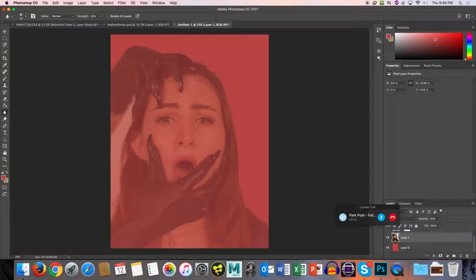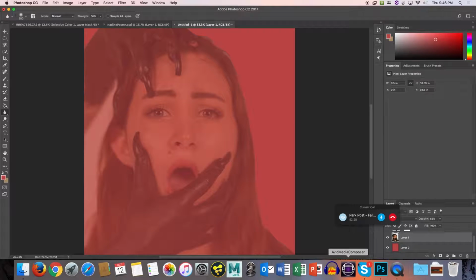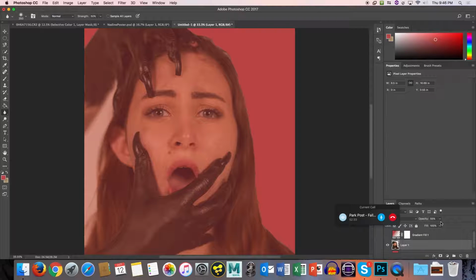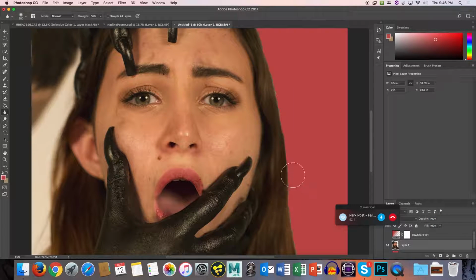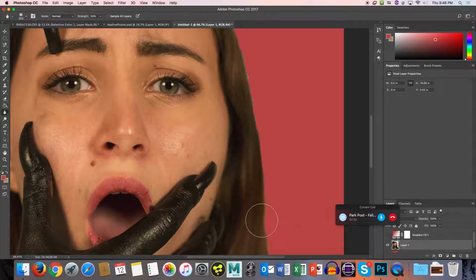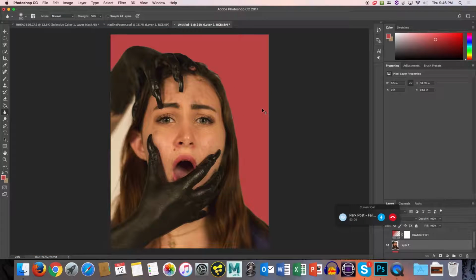But what you could also do is use the blur tool if refine edge doesn't give the exact effect you want. The blur tool will just blur your edges a little bit, so you can see the difference with the pixels between this area and then more above up here, where it's still very rough.